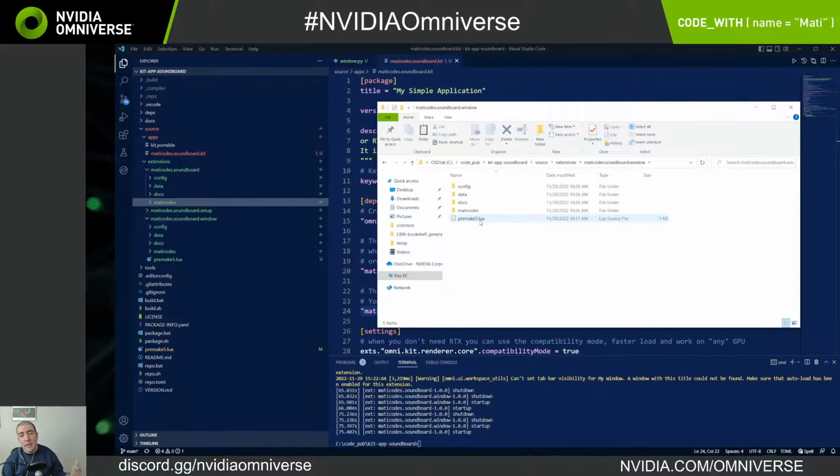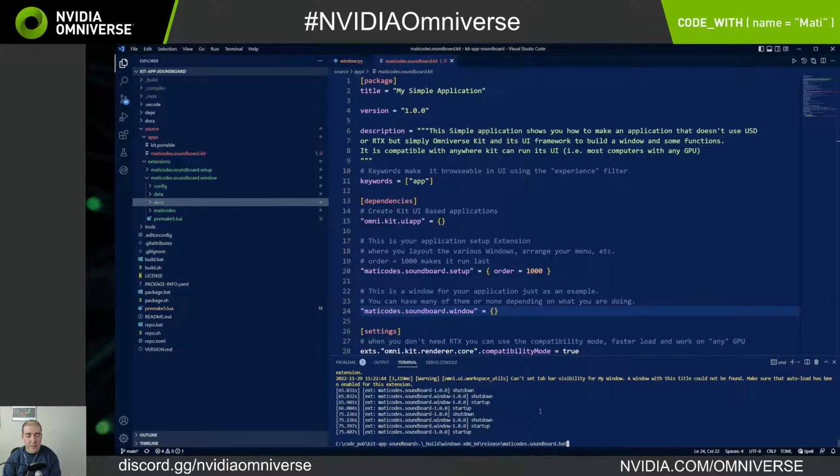Okay, and if I had decided to drop a new extension, I would have had to make sure that I have a fresh pre-make 5 Lua file in here. But since I backed out on that, this is what we're going to do. What I'll probably do is an about window, and that way you guys can see the full workflow for creating a brand new extension. Cool, so this should just work, and the layout's going to fail because this window is named differently.